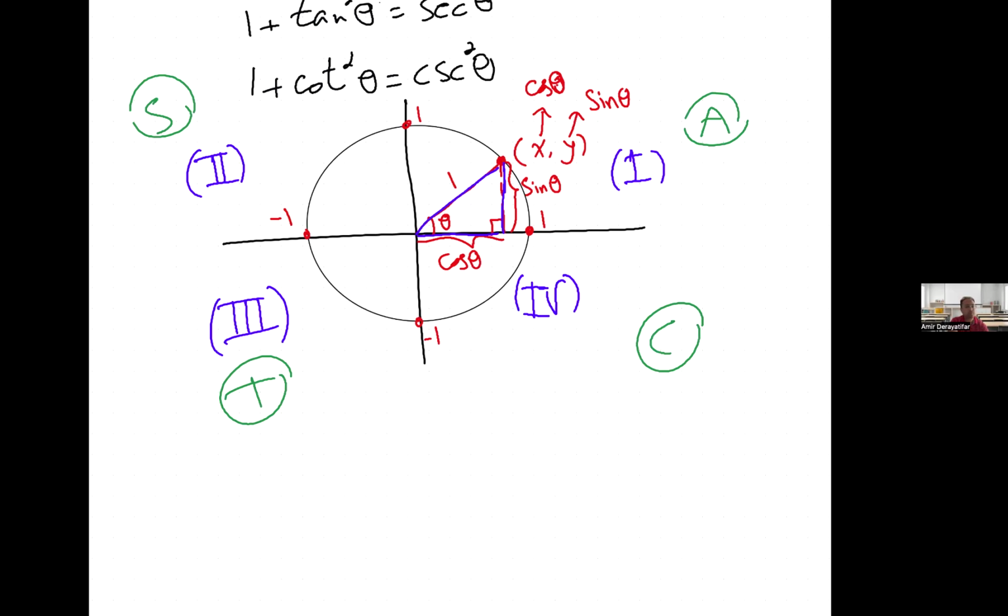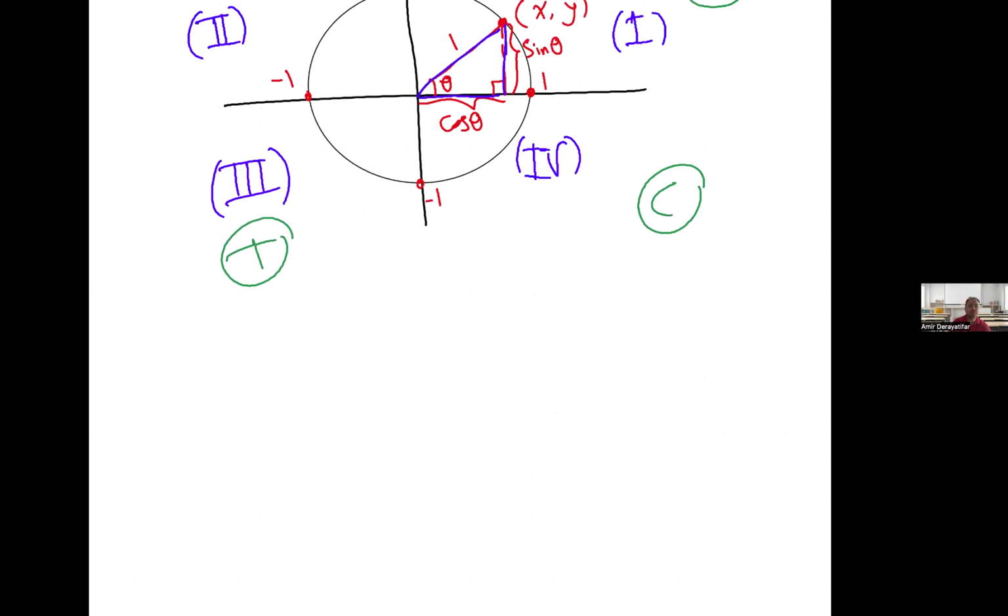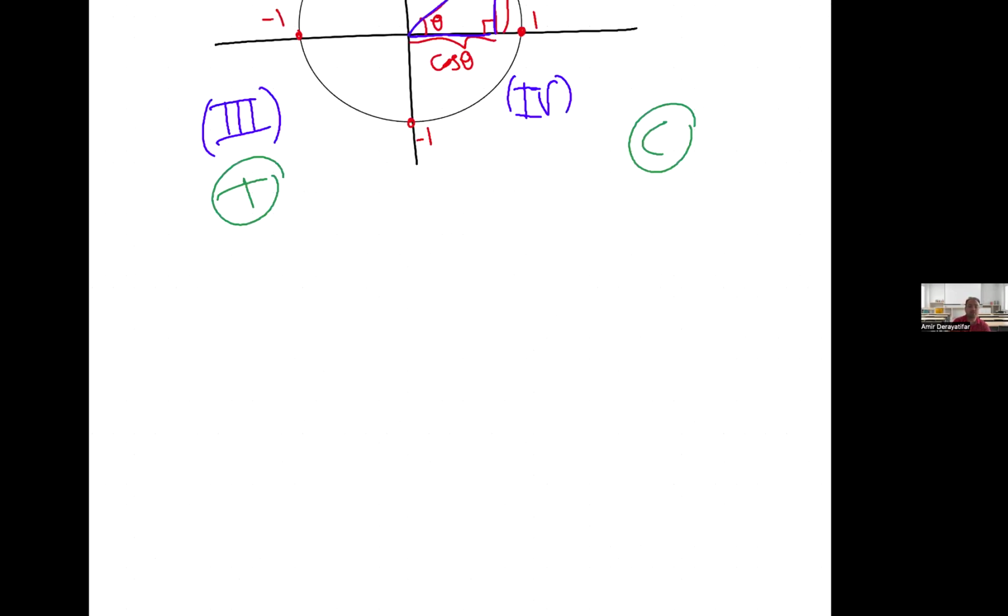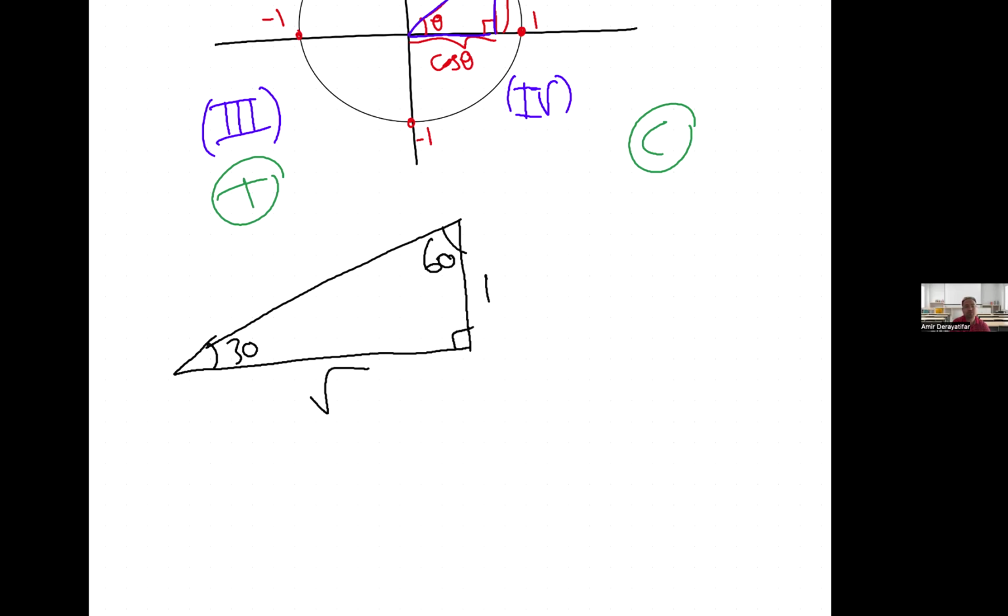So nothing new for advanced function students so far. Then we also discussed in grade 11 for Justin and Haron, 2 special triangles, which again, for grade 12 students, we're going to use them again. One of them is the 30-60 degree triangle, right? If this is 30, that would be 1. In front of 60 would be root 3, and the hypotenuse would be 2.